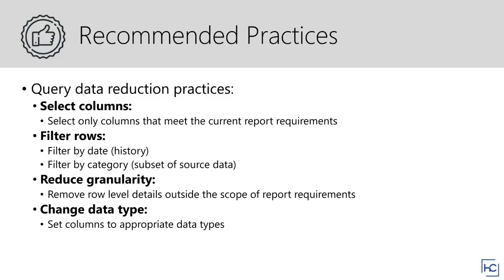And then reducing granularity. We've talked about how to do that with the date columns as well as the dollar values. Those are reducing the granularity of those two. That way it's going to have less unique values and it's going to compress better. And then, as necessary, changing those data types. If we have a scenario like the product key, where we have something that's text that can be converted to number, there's a potential to do that. I would say save that to the very end, if you absolutely need to squeeze out every drop of file storage possible. Very commonly that won't be necessary, but it's good to know that it is an option for optimization.